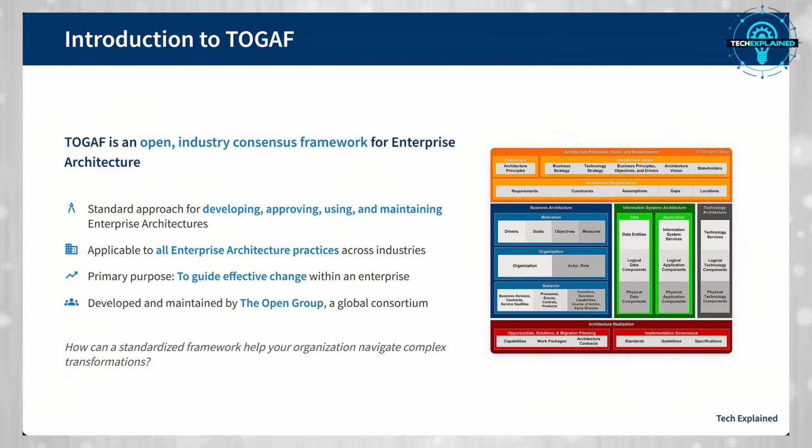The fundamental purpose of TOGAF is pretty straightforward. It's there to guide effective change within an enterprise. It helps organizations understand what they need to put in place to meet their goals, objectives, mission, and vision, and then identifies the gaps between where they are now and where they want to be.